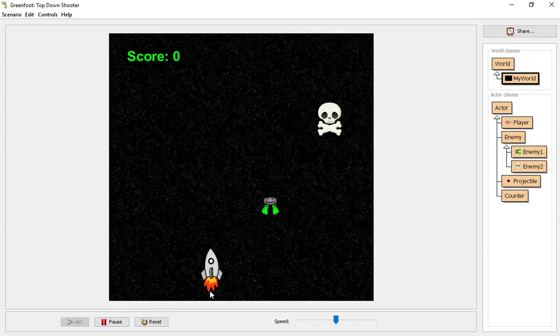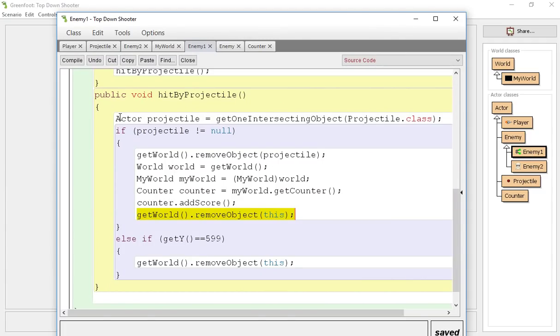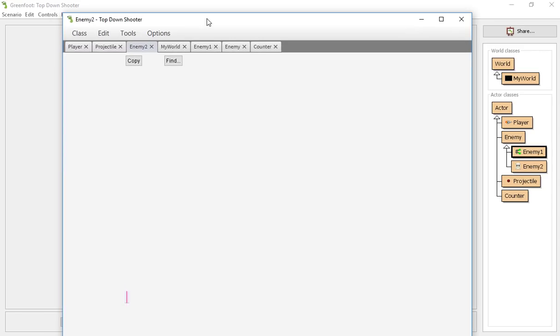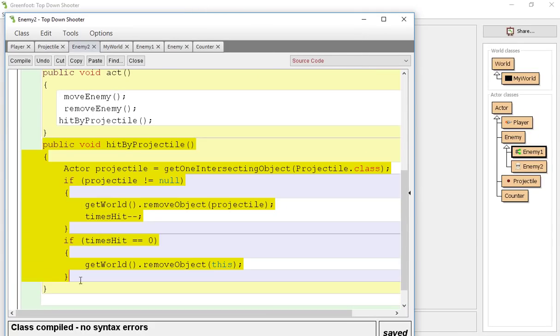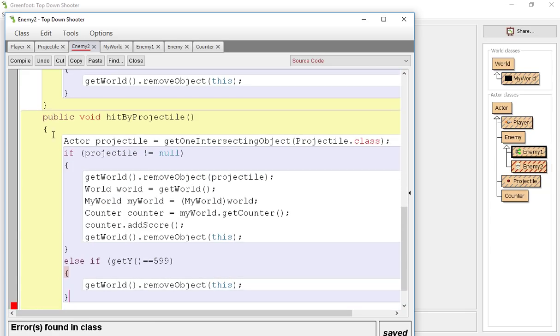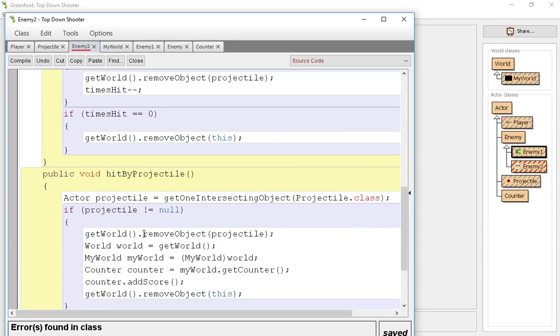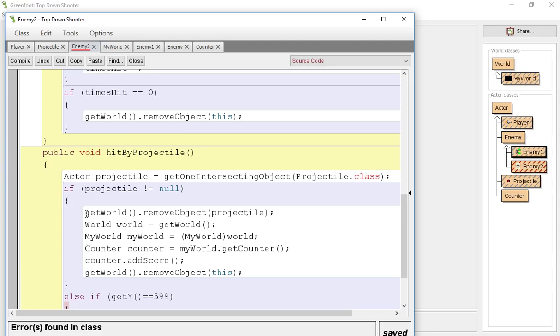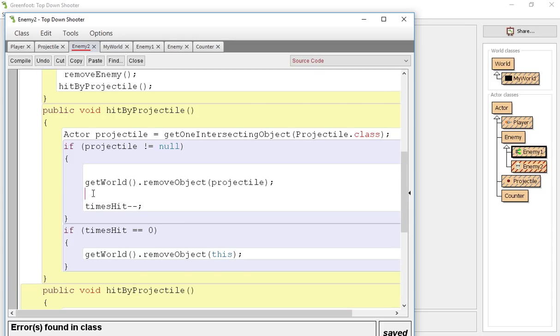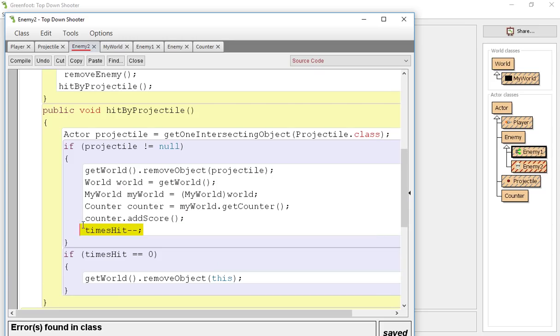So now, if this hits the edge of the screen, code keeps running. We're still good to go. But if the second enemy, because we haven't put that code into the second enemy, it'll still have a problem. So now I'm going to copy and paste the essential information from enemy 1 into enemy 2, except our enemy 2 is a little bit different, so I'm going to change it up actually. I've hit projectile twice. So I'm going to copy all the way to remove object, but we're removing an object at a different time. So we're still going to remove the projectile. We're still going to count how many times you're hit and count that down. And we're still only removing object if it equals 0.